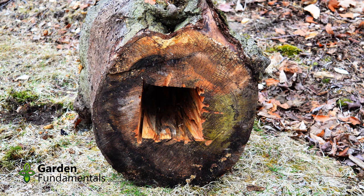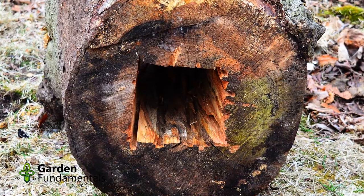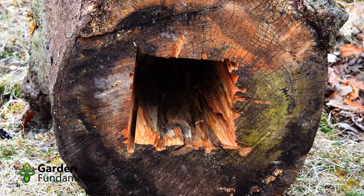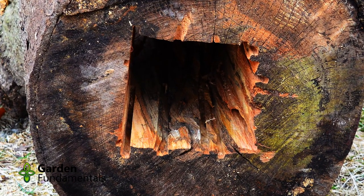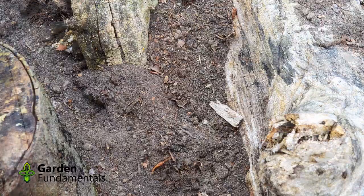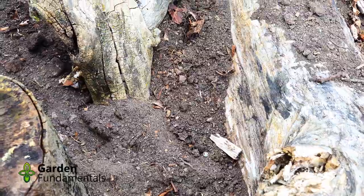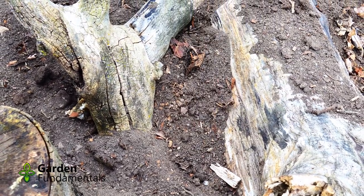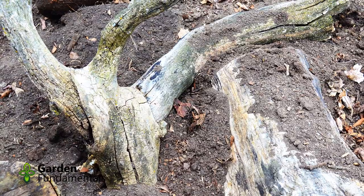This is a pretty standard stump, but I wanted to make it a little more interesting. So using a chainsaw, I cut a hole into it — and this hole goes right through the stump. When I set it upright and fill the hole with soil, I've got a little planter. The plant will cover the cut end and make the whole thing look more natural. Try to find a plant that's a little larger and will drape over the sides of the stump. As you lay the pieces of wood, fill in the spaces between them with soil. Try to use different amounts of soil so some areas become higher and others lower — then when it's time to plant, you'll be able to put different sizes of plants into each area, giving you a lot of variation.